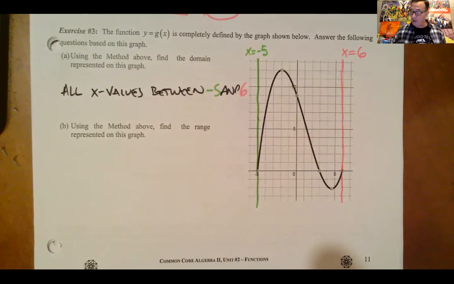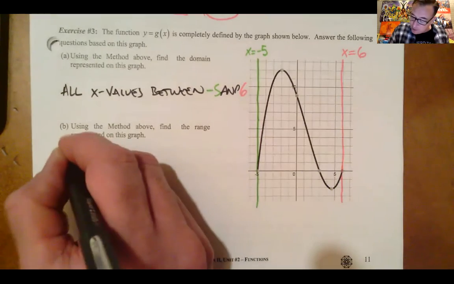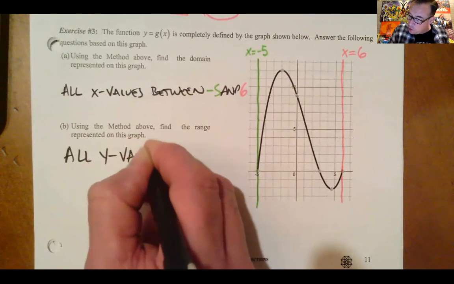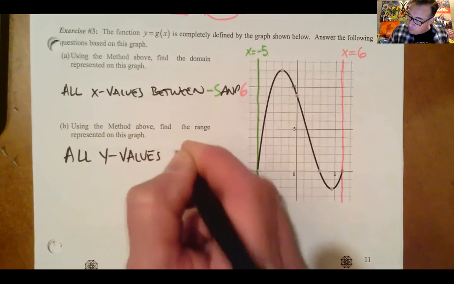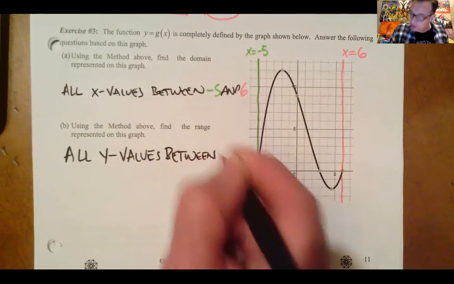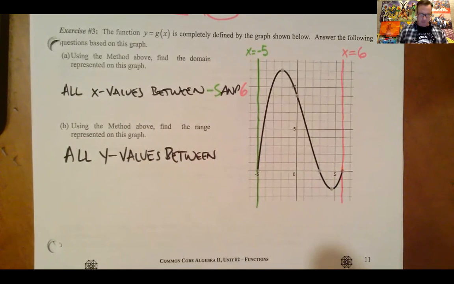When I'm doing the domain, or when I'm doing the range, I'm going to tell you right now, this is going to be all the y values between, and then we've got to write what it is between here. So this might take just a second. All the y values between. All right, so I'm going to do floor and ceiling here. From the floor, I come up from the bottom to see where my first part of the graph is.